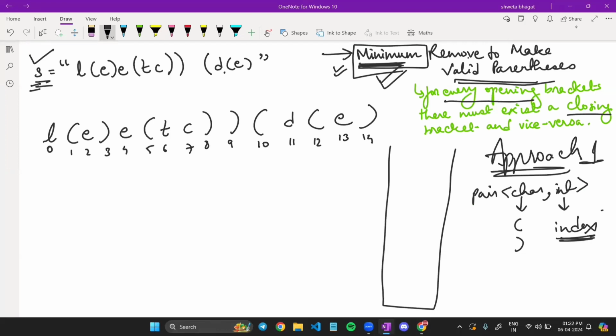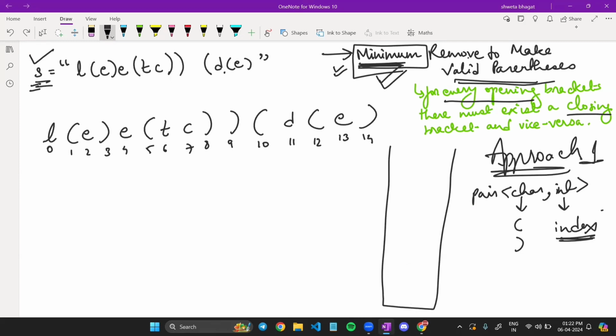The answer to this is that whatever brackets, whether an opening bracket or a closing bracket, would be remaining in this particular stack at the end, that would indicate that it's an invalid parenthesis, correct? And we have to remove it, fine? So we know that it's an opening bracket, it's a closing bracket, and these two are the invalid parentheses, and we need to remove them. But in the given string, there exist multiple opening brackets and multiple closing brackets, right? So how are we going to know which is this opening bracket and which is this closing bracket? In order to know their position, we will be storing the index, correct?